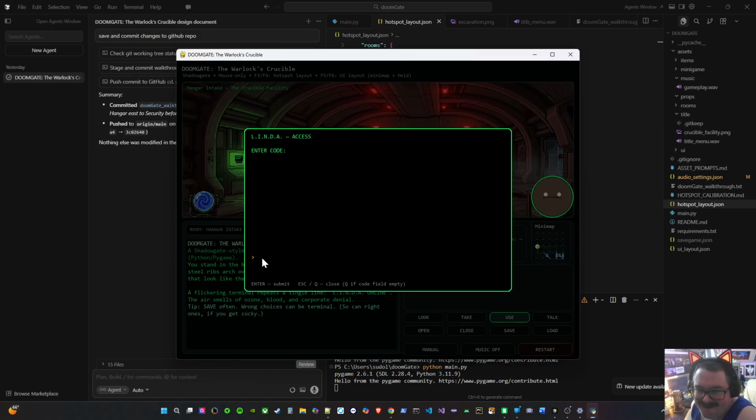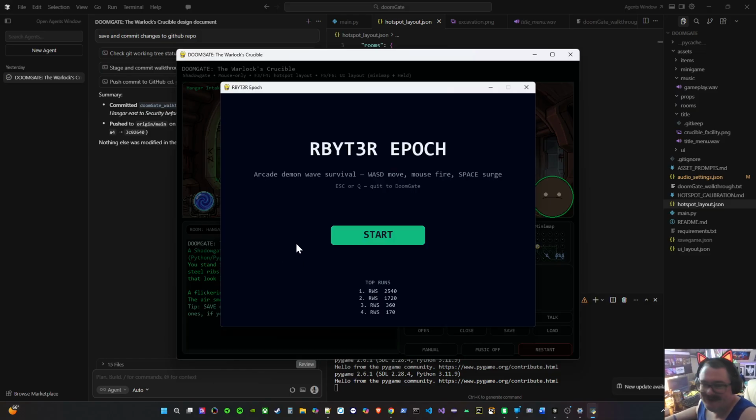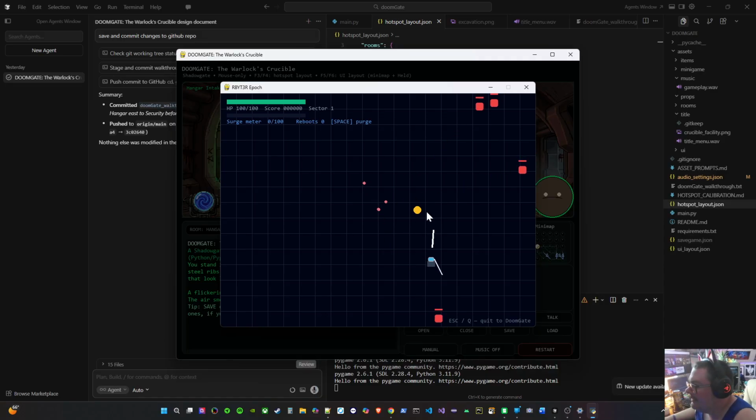The game made up its own plot and stuff, and some of it's pretty cool, and some of it's kind of weird. So I had to change things. But anyway, if we type stonks into this terminal, it brings up my bullet hell. And look at it, it even has a persistent high score thing, which I'm kind of thrilled about. But yeah, let's give it a whirl.